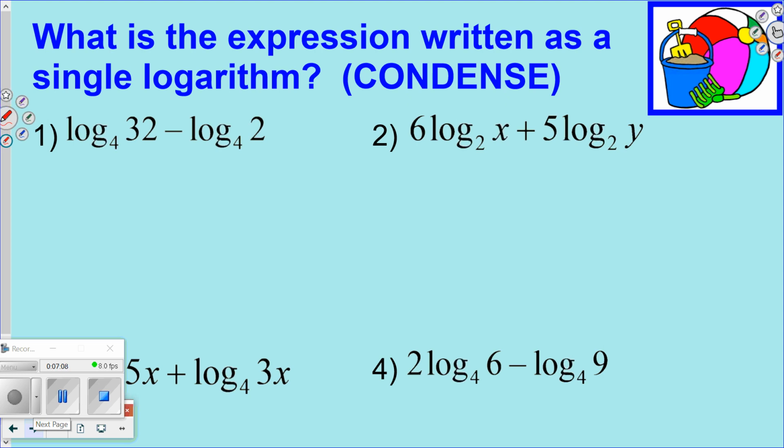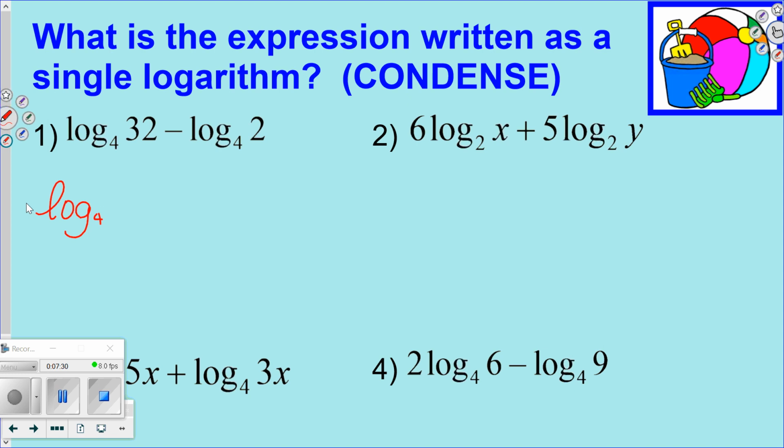Using those properties, I can take different problems and squeeze them back down into something more simplified. Notice they are both log base 4, so they match, they're like terms, so to speak. I can put them together, so I'm just going to write log base 4 one time. As mathematicians, we like to be lazy, right? I can rewrite it all as one log condensed.